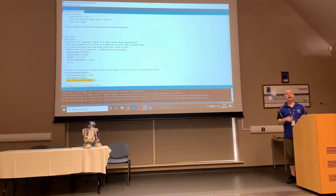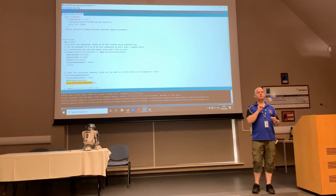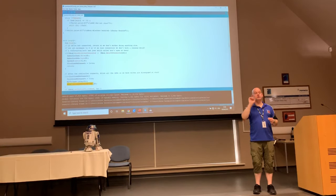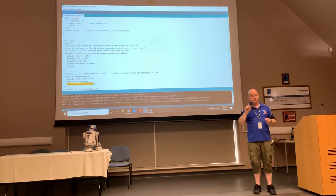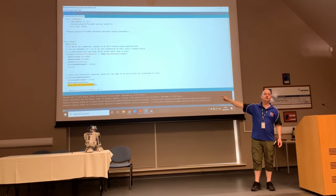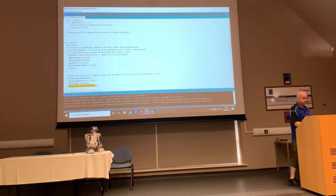We haven't done anything at this point to say the animation for rotating is you start with this one, you turn it on for half a second, then you turn it off, and then you move to the next one, you turn it on for half a second, then you turn it off. We haven't had to do any of that. We've just gone, use Xbox library, rotate. And the library looks after it for you.